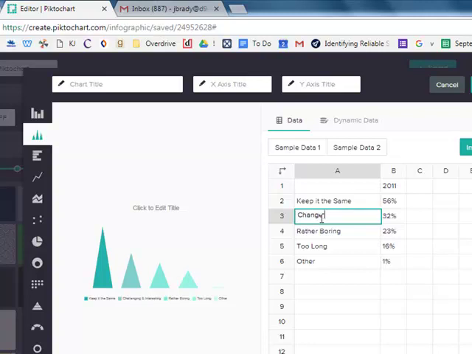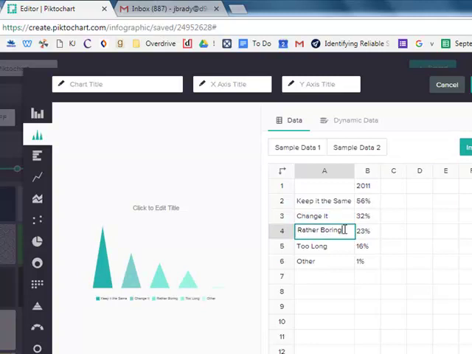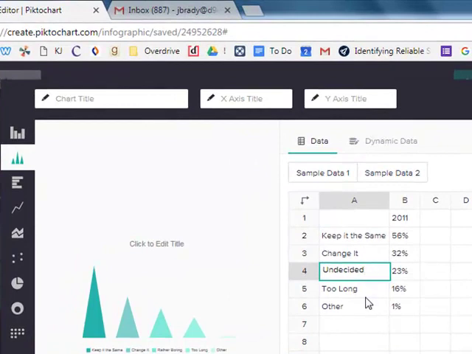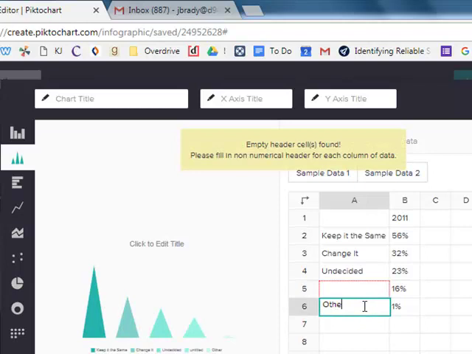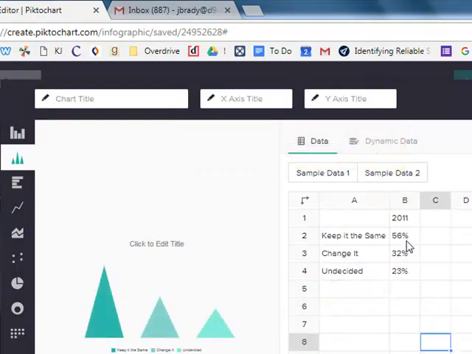You can also import this from a Google Doc or an Excel file, depending on what computer you're on. Here, other people were undecided on that question, so I'll put that in there. And I'm going to take this information out, and take these out. You can start fresh with one of these. I just like to start with a template because it's a little bit easier for me to see what different things are offered on here.